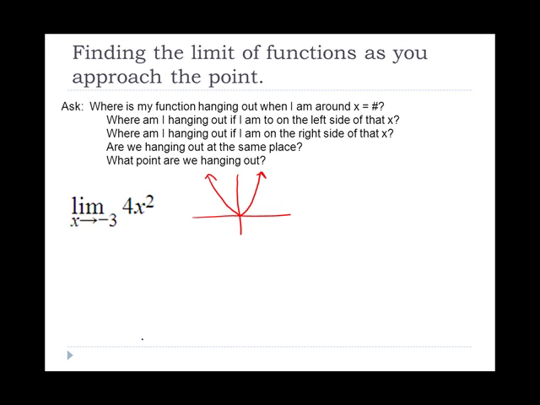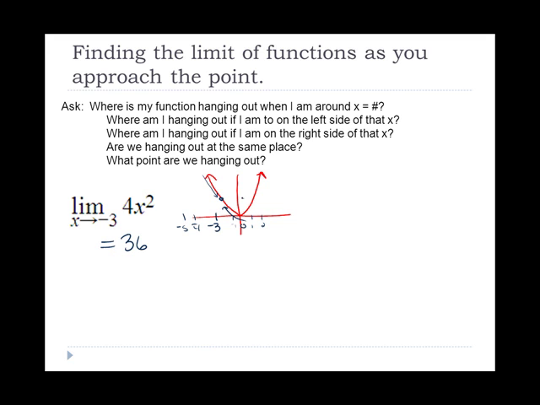So after we graph it, we want to know what's happening around -3. If you hit the trace button, or if you like the table button on your calculator, look at the values as you come from x is -5, x is -4. Likewise, look at your values as you come from 2, 1, 0, -1. What number are you approaching from both sides? Well, in fact, I think you're probably approaching 36.